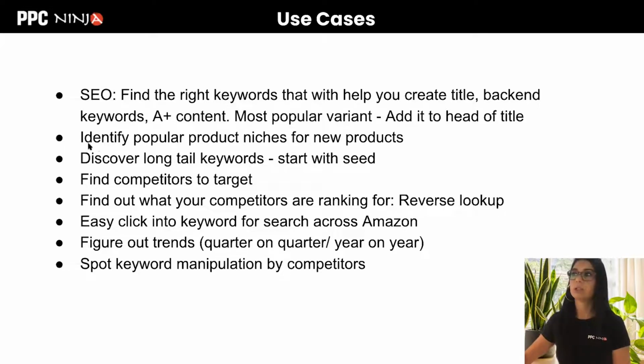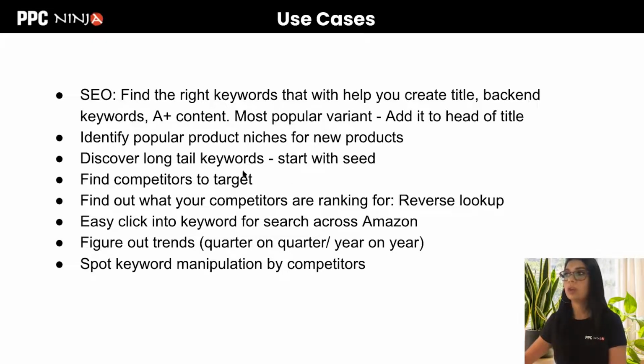The other thing you can use it for is to identify popular products or product niches for anything that you're researching. If you just want to use this tool for seeing what is trending, what has been trending over time, what trends in a certain season. So like I said, Q4, you can go back a couple years. I think they let you go back to 2018. So you can check every quarter and see how those particular keywords have trended over time. So you can do that to find these niches, and seasonal products.